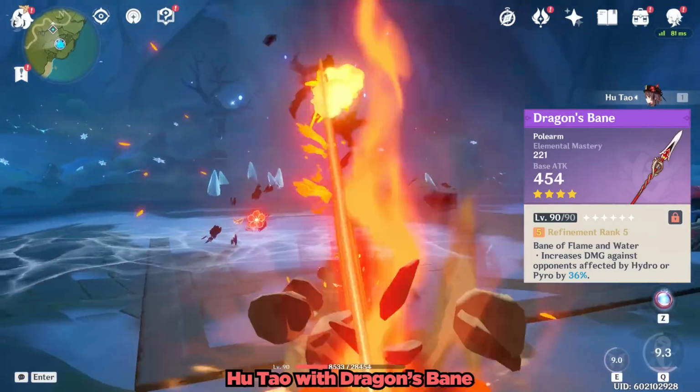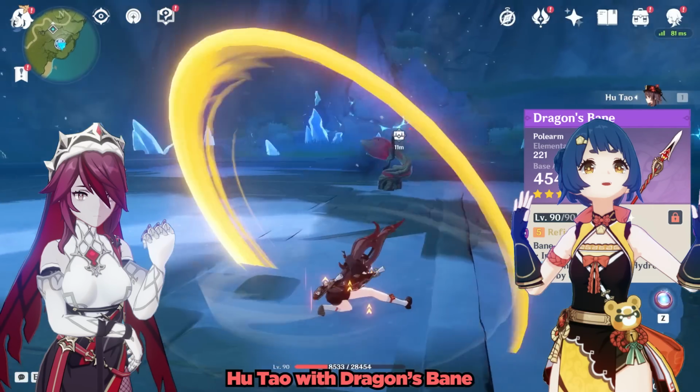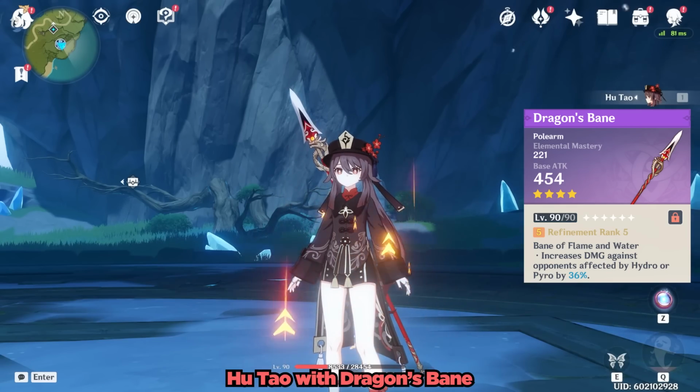And it's not only just limited to Hu Tao either. Rosaria can get some very juicy reverse melts, and Xiangling can get some great reverse vape damage. This is the perfect weapon for 3 incredible characters, and that's why it's earned its number 9 spot.